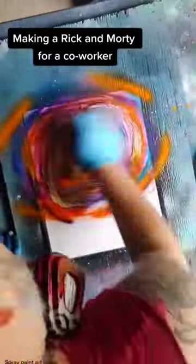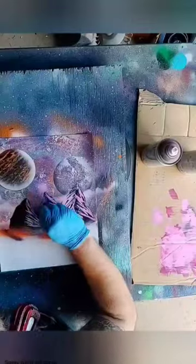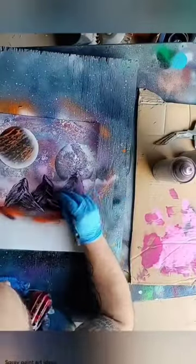All right, so I was making a Rick and Morty for a coworker, so I put some colors down and some swirl patterns, spun it around with some plastic. I got my planet stencil I threw on there, little clouds down, a little bit of mountains, worked the mountains with some pinks and whites, kind of brushed them down.